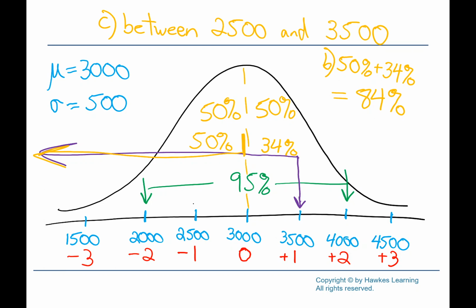Questions? Less than 2,500. You got it. Yeah, that's very good. So yeah, good question. So if it said on B, the purple one here, if it said less than 2,500, we would know this much would be 50%, but we would have to subtract a little piece. And that little piece we would have to subtract would be between -1 and 0. So again, that would be half of 68%. So we would have to subtract 34% instead of adding it. Yeah. Good question, because you will have ones like that.